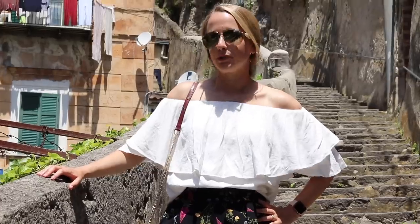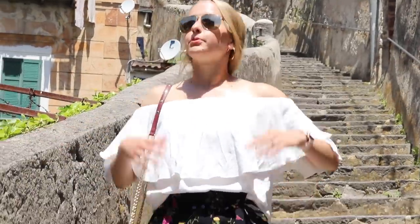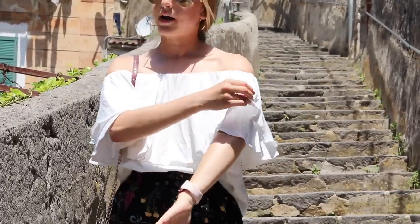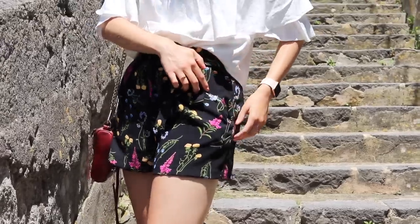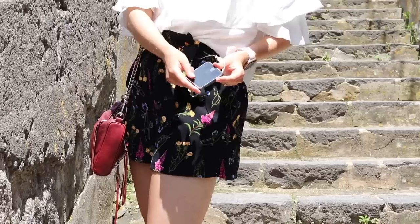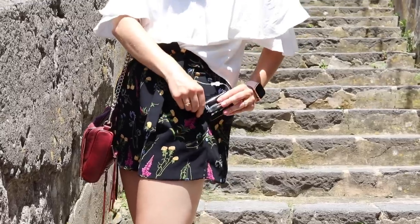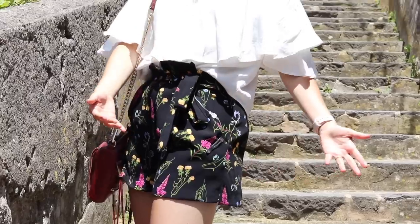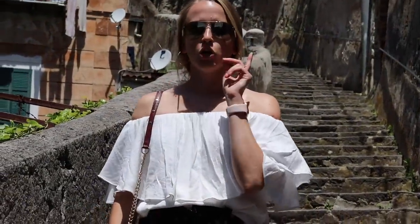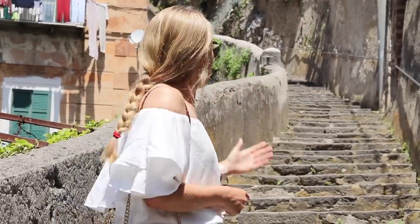We are still in Amalfi and just went on a lemon tour, which was super cool. It's pretty hot so I'm wearing really light clothes — this off-the-shoulder white shirt and high-waisted floral shorts with a tie. Can you spot the pump? There it is — I've just stuck it in my pocket and secured it with the clip so it doesn't go anywhere. Finding shorts with pockets is the holy grail for us type 1 girls — seriously, if you're buying shorts make sure they have pockets!